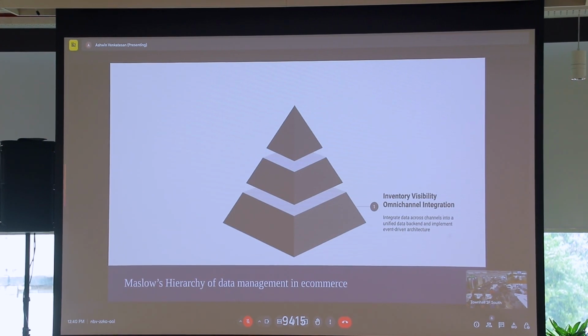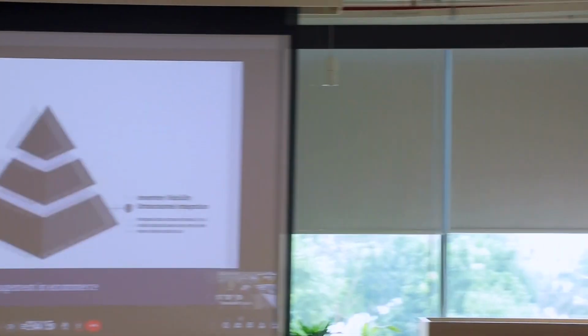For that, as I said, you have to enable all your channels. If it's a big store, they will have online stores, offline stores, warehouses, and potentially delivery and everything. All of this data needs to be brought into a unified data platform. Only then can the microservices underneath pick the data from different streams, do some joins, build your own ML models out of it, and then serve the models and make them available for predictions in real time. So it is the inventory visibility as well as the combination of all the channels in real time.